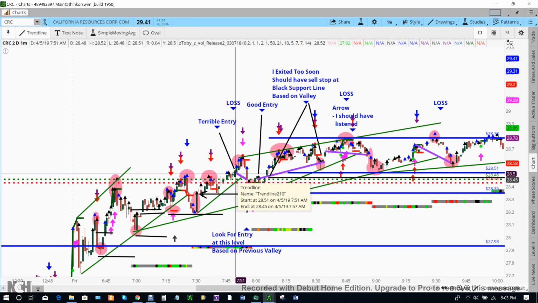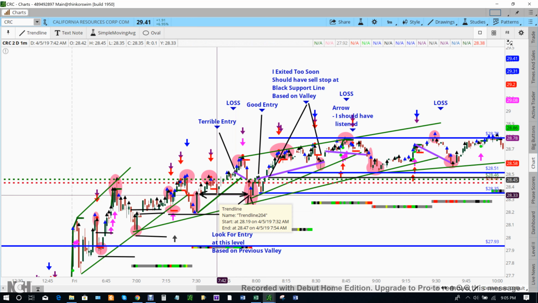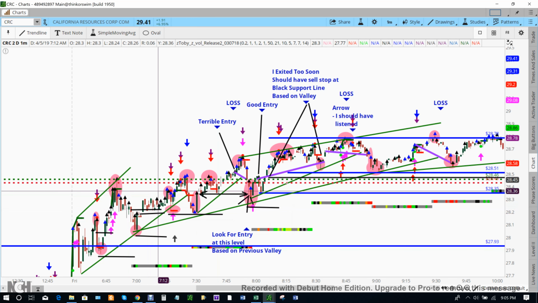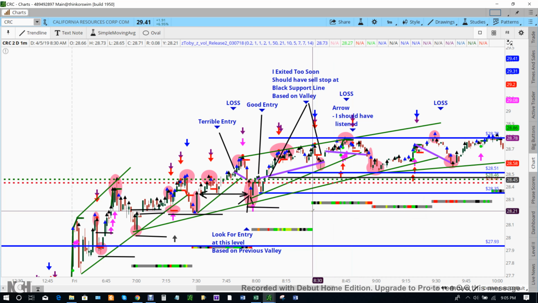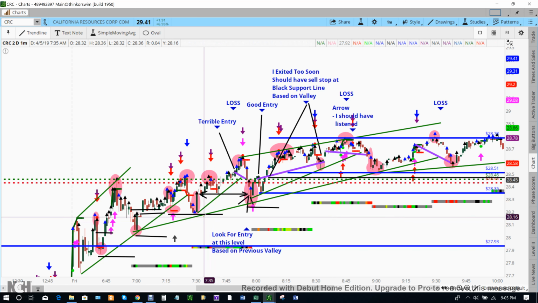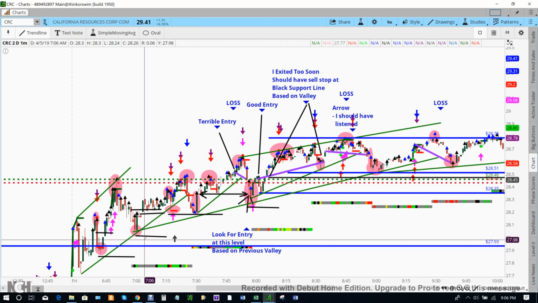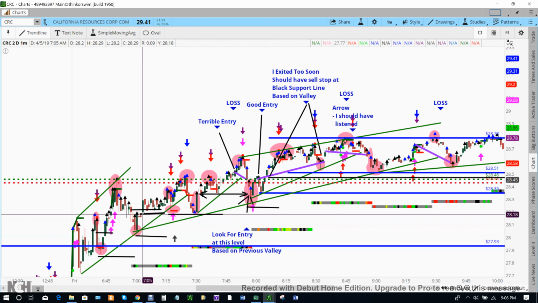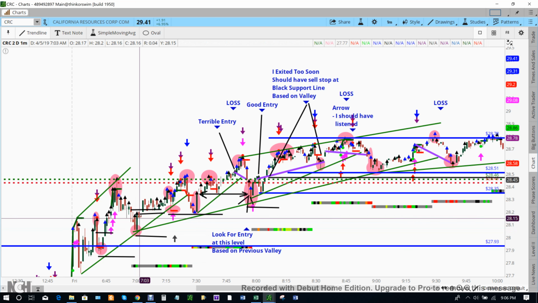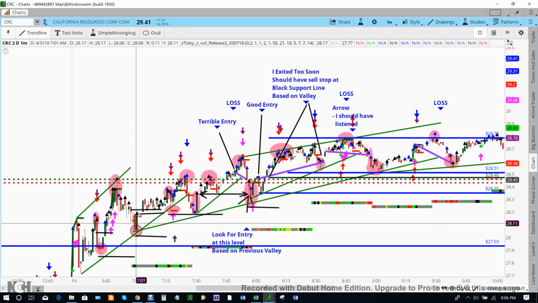So let me explain my new strategy for getting in. You're going to get in somewhere on an uptrend, and so what you want to do is look at the valleys. So you've got to really look at the valleys, and try to look at major valleys. All right, so major valleys are like long, tall, red and green candles. These are major tall ones, right?